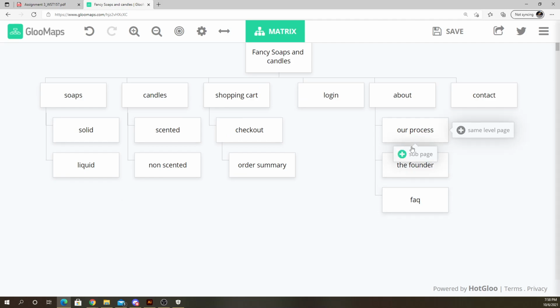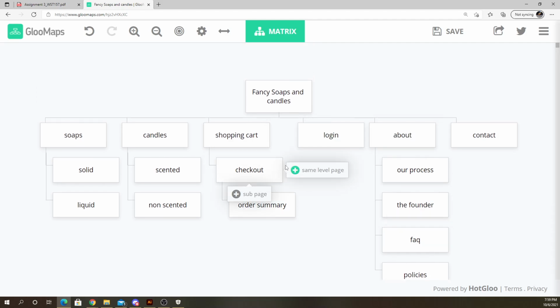The team, process, frequently asked questions, policies. And then under contact, I don't know. You probably just have your contact form in there, not much else.